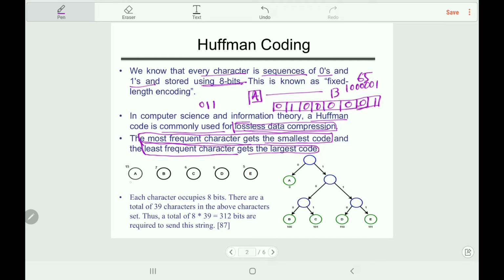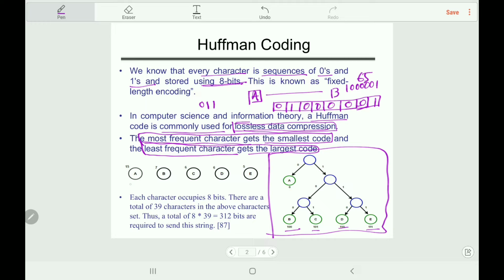If we build a Huffman coding tree using these characters, we'll get the tree in this pattern, where only one bit represents A, which is 0. The characters B, C, D and E are each represented by a 3-bit string.